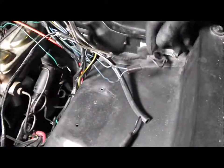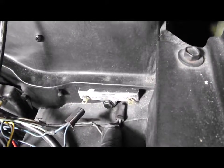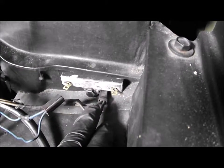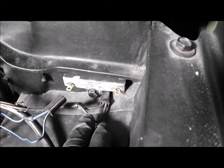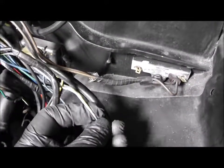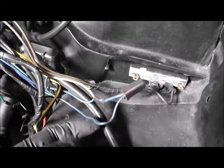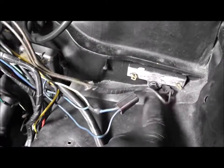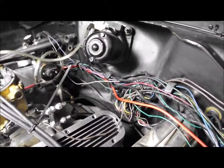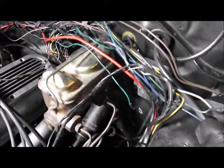That's the positive side of the ballast resistor feed, and this is the feed to the coil. The reason there are two wires is that one goes to the coil and the other provides extra 12 volts during cranking to bypass the ballast resistor. By carefully tracing these back, I can take out the ECU feed. I'll probably just route this one blue wire back to the positive of the coil with ignition on, as I don't need the cranking bypass anymore. All that can come out and I'll route this wire back towards the coil to tidy up this mess over the brake master cylinder.